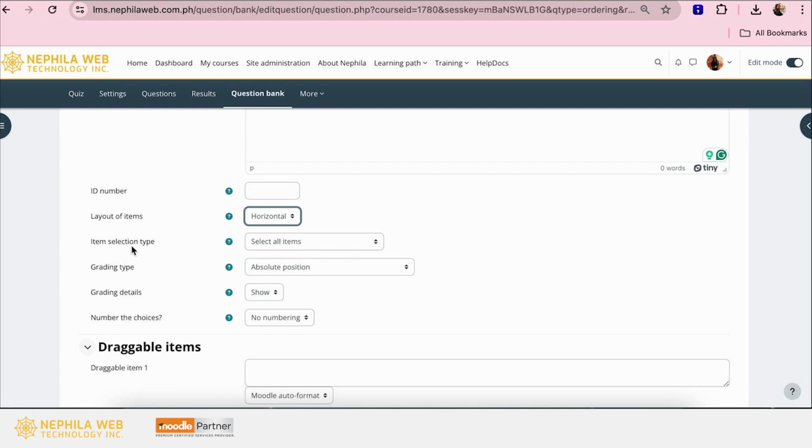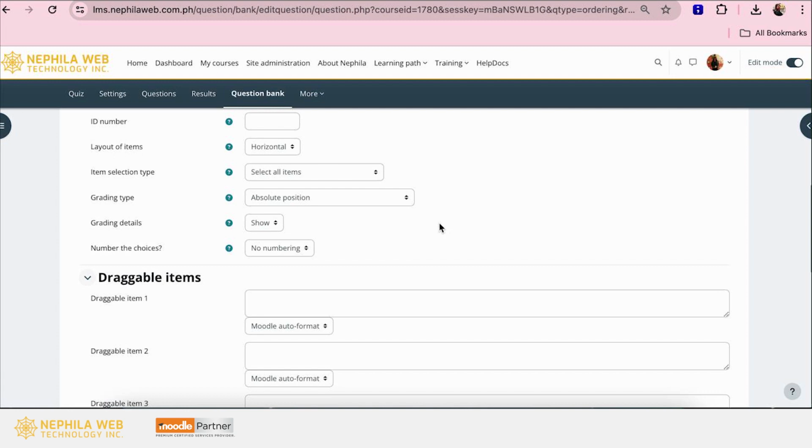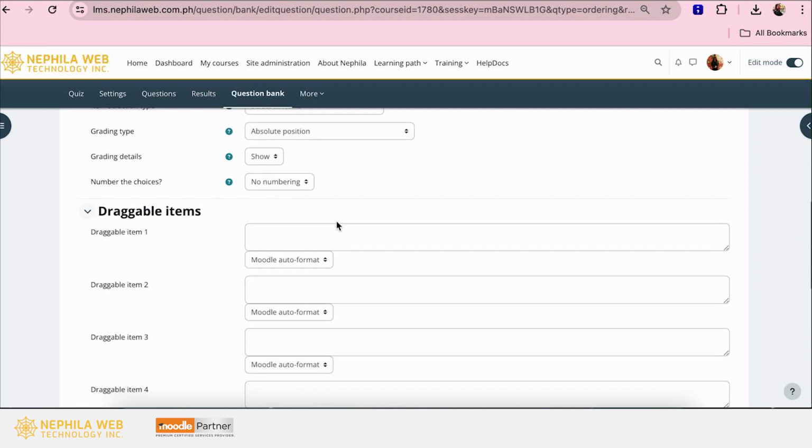For the item selection type, I can just select the default, which is select all items. For the grading type, I'm going to select the absolute position. For the grading details, I'll select show, and the number of choices is no numbering.